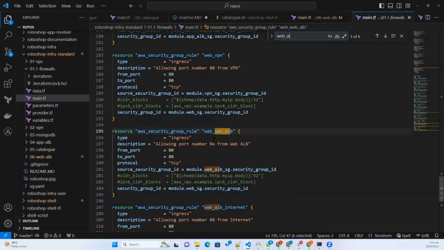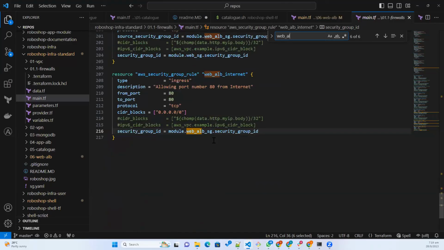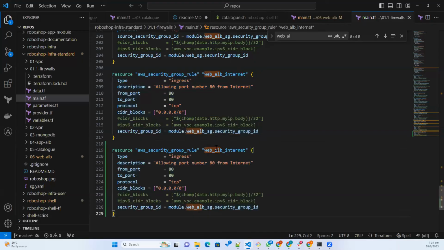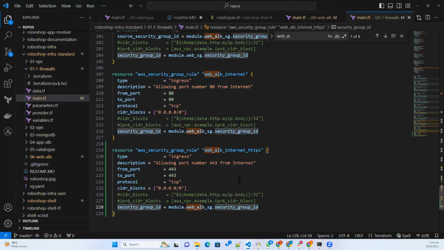So they can just enable that. Web ALB, you can see this is internet. I'm enabling port number 443 as well. Web ALB internet HTTPS and then 443, port number 443 from internet security group. That's it.